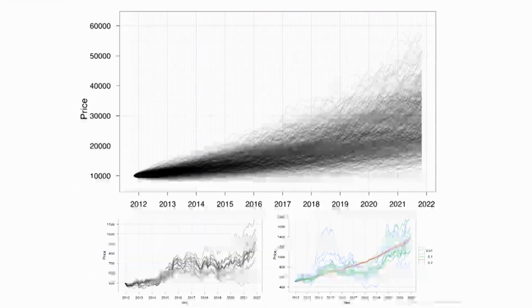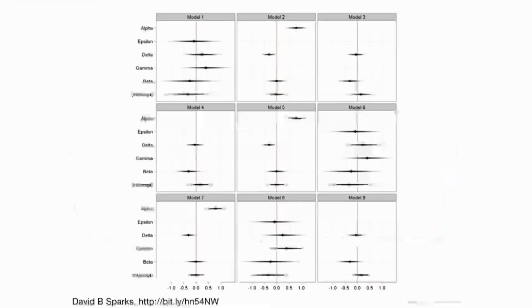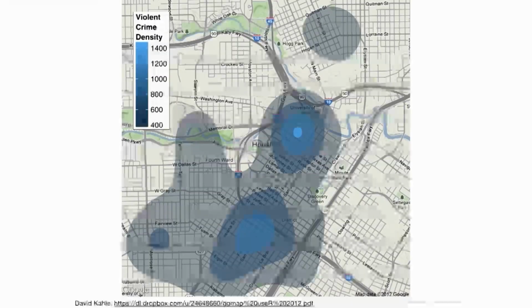Here's ggplot2 displaying some simulation data. These are just different stock portfolios and how they're projected to do over a variety of years. Here's ggplot2 examining a hurricane that struck North Carolina a while ago. We're looking at the wind speeds of the hurricane at different altitudes. Just displaying vanilla sort of data with ggplot2, looking at places where crime occurs in Houston, Texas. You can see the hot zones for crime in Houston, which strangely enough correspond to the city jail in Houston and the Greyhound bus station.